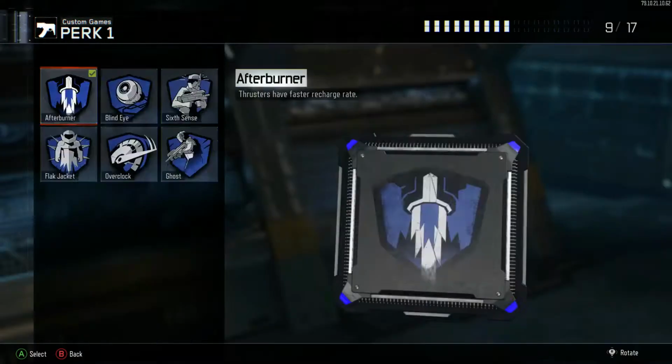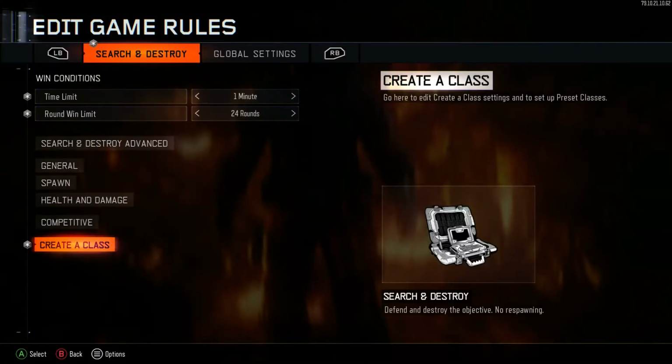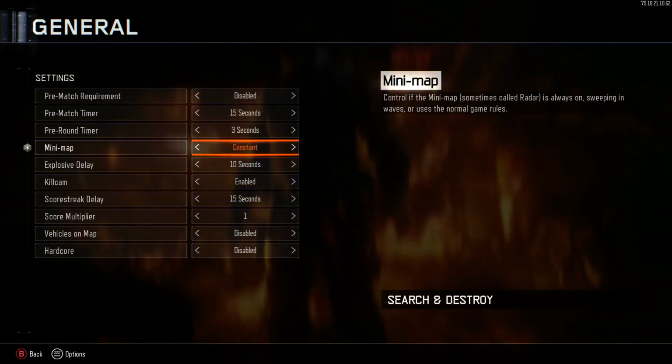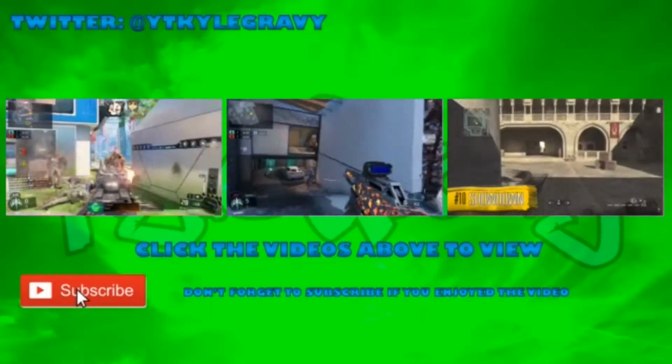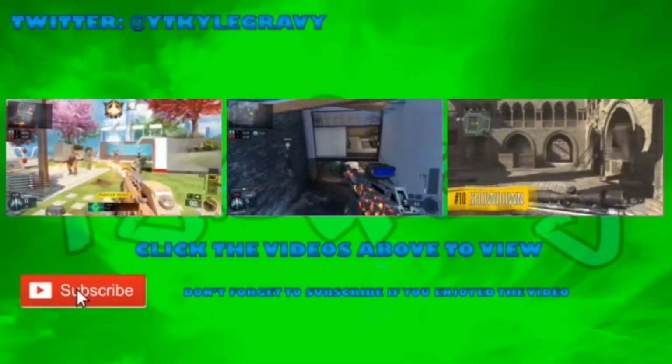Now Black Ops preset classes, this is where you make your sniper class, make it to whatever you want. Make sure you put the extended mags on there. Highly recommend that you run tac masks so you don't shock charge yourself. For the CDP, delete everything so they're running around with their fists, and then finally turn the mini map to constant, set up the bots to 18 on CDP. And guys, that's going to be the setup tutorial.